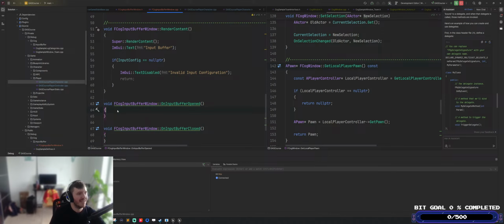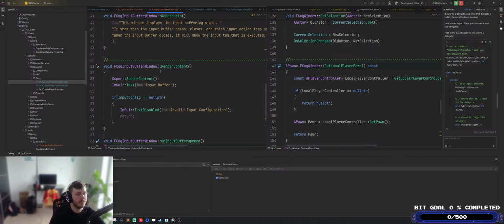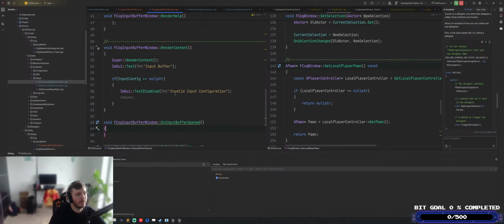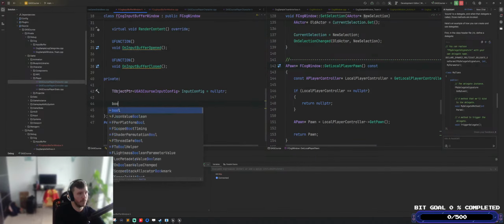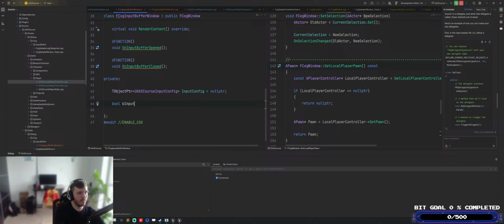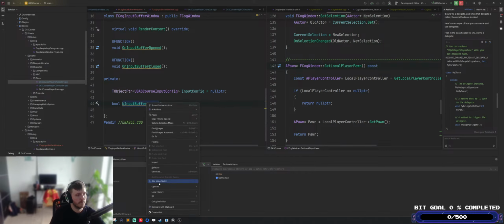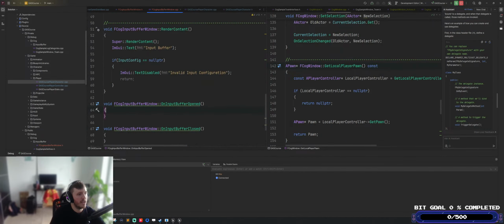Boom. Now I wonder, maybe I can have something render. Do I need a private variable, like a boolean? So bool bInputBufferOpened. Oh, that's not a function. I just put a variable. It's false. Then I can just add it here.